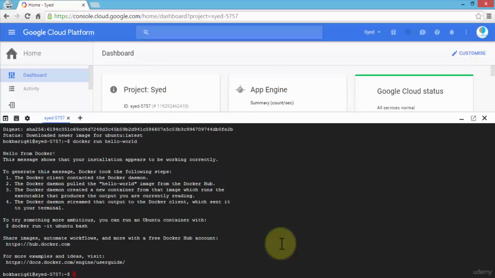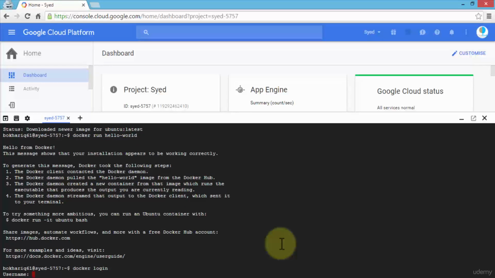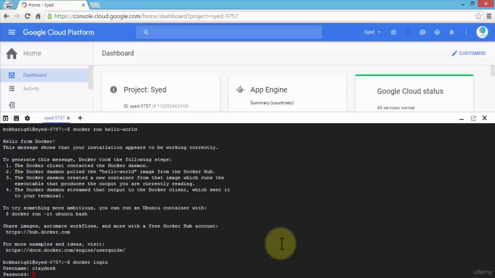Let me show you one more thing here. Let's say I need to connect to my Docker Hub, and recall Docker Hub is the online repository where all the images are stored. Let me connect to that and see if it allows me. I'm going to say Docker login. Good, it asks for the username, and if I can just remember the username, okay, it's Claydesk, and then the password.